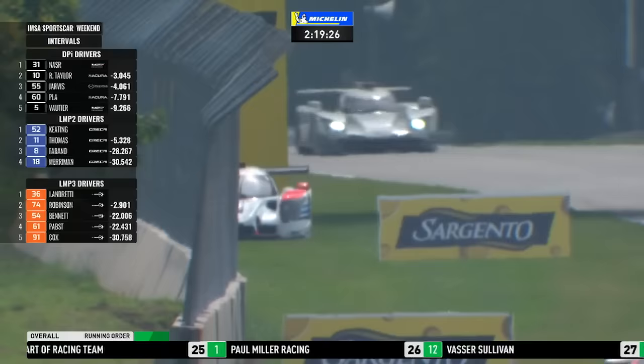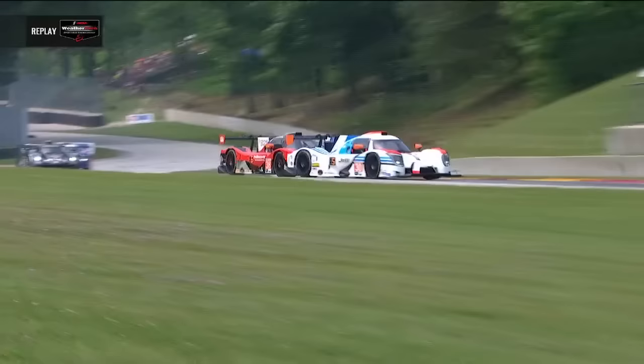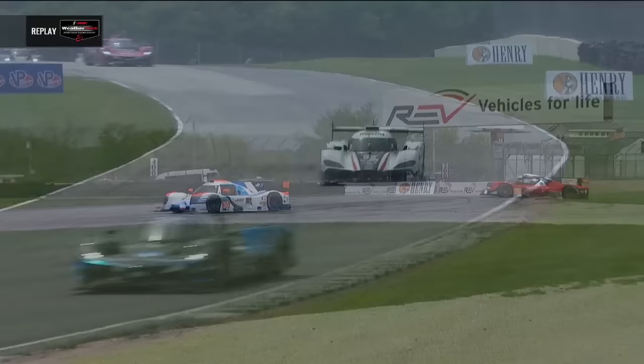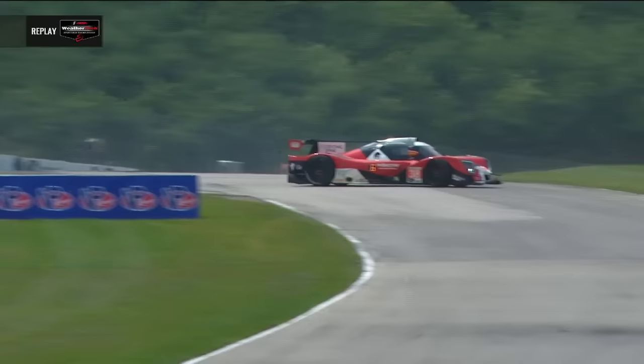He was just having a hard time finding a way past Tristan Vautier. I'm sure the team felt that Magnussen, and he himself felt he was quicker than Vautier, but he was kind of trapped there. I think they're probably pulling the same sort of strategies we saw the number 31 car pull. That was last time out, wasn't it, at Watkins Glen. The number 31 car came in early for its first stint. They could get to the end of the race here from, I guess it's, what, three more pit stops. So if it's green all the way, they still would be on a different strategy, but same number of pit stops before the end of the race.